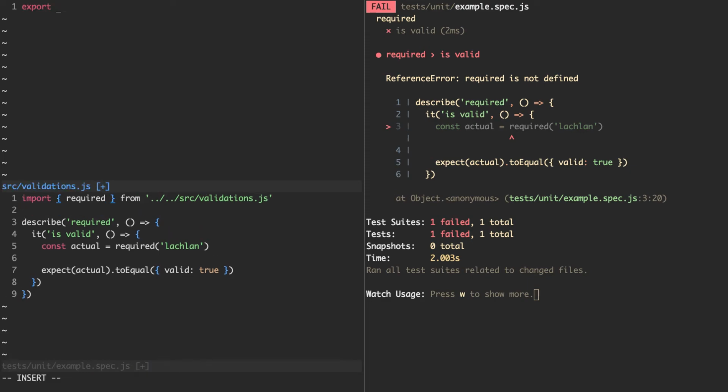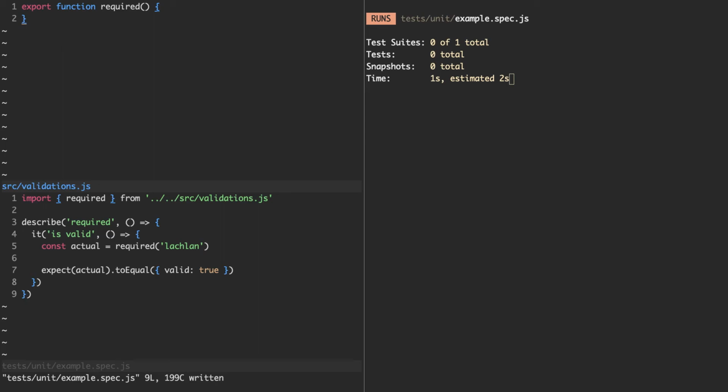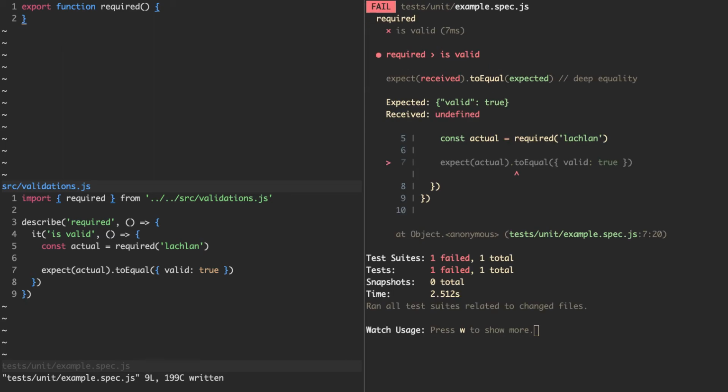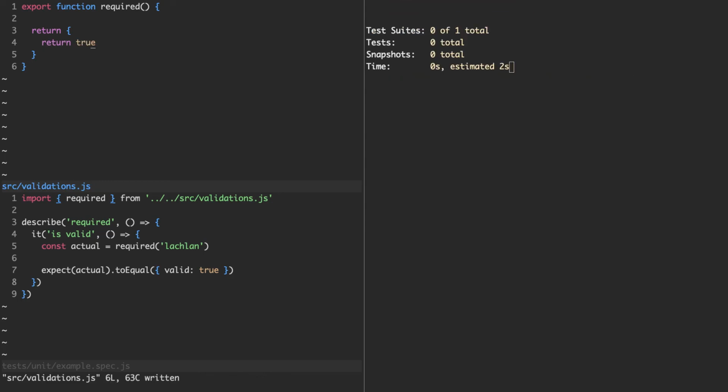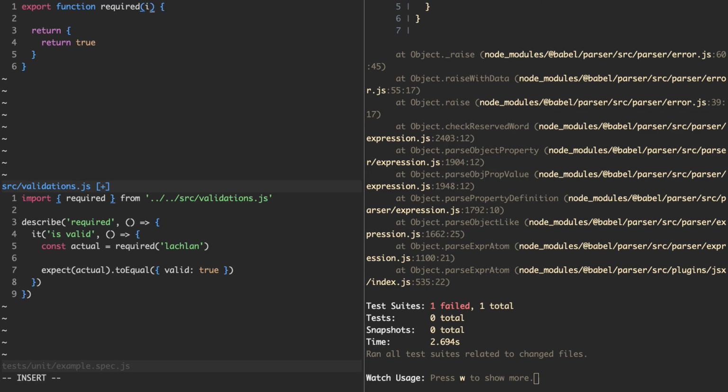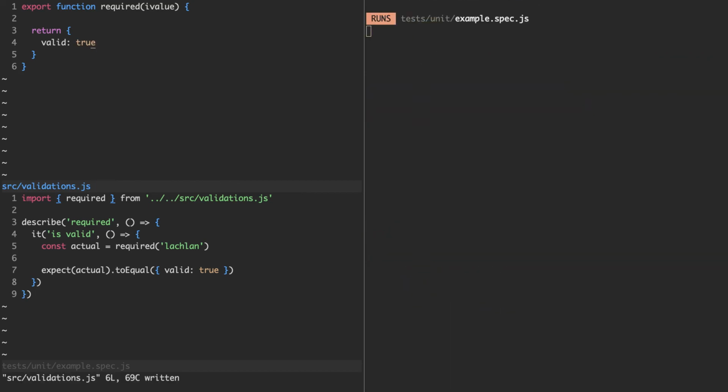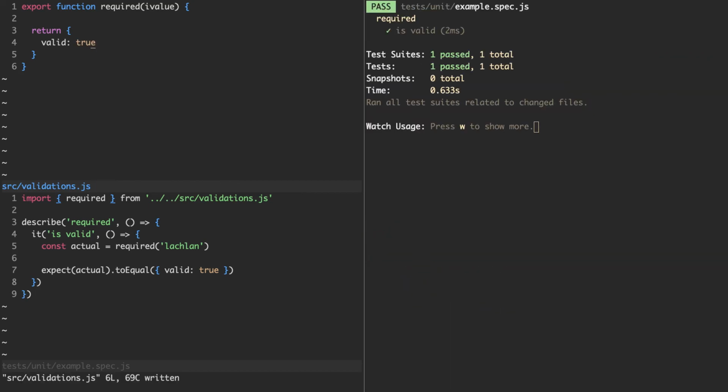I'm going to just export a function up here called required, and let's just return nothing for now just to see if this is going to compile. And with a bit of luck, this is now going to compile correctly. There we go. So let's go ahead and get this one passing. All we need to do for the minimum pass here is to return true. So I'm just going to jump up here and do that now. Of course, this is not going to work for the other use case, but this is a good place to start. And I'm just going to put my value in here as well as the first argument. This actually should be valid in here, not return, and valid true should get our test passing. Let's go ahead in the next lecture and move on to the next case, which is when the input is not valid.